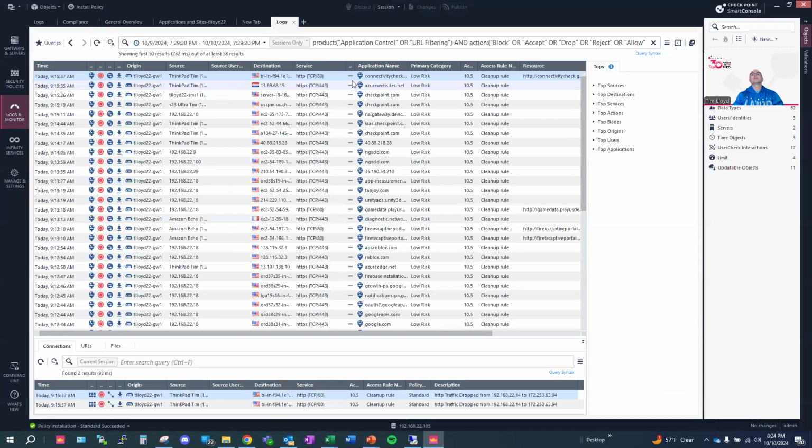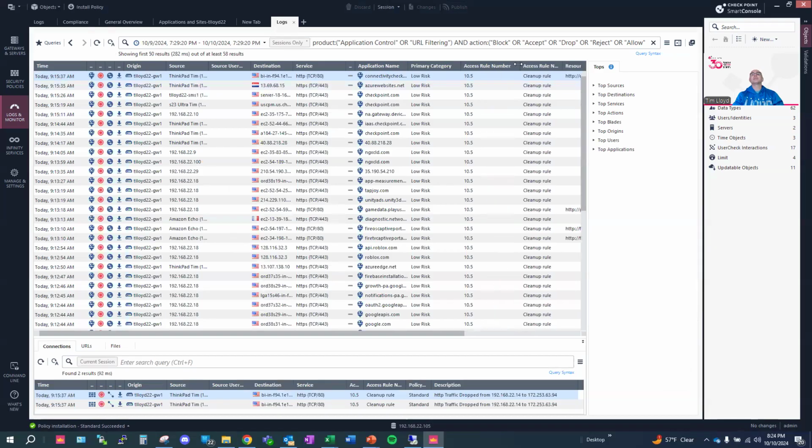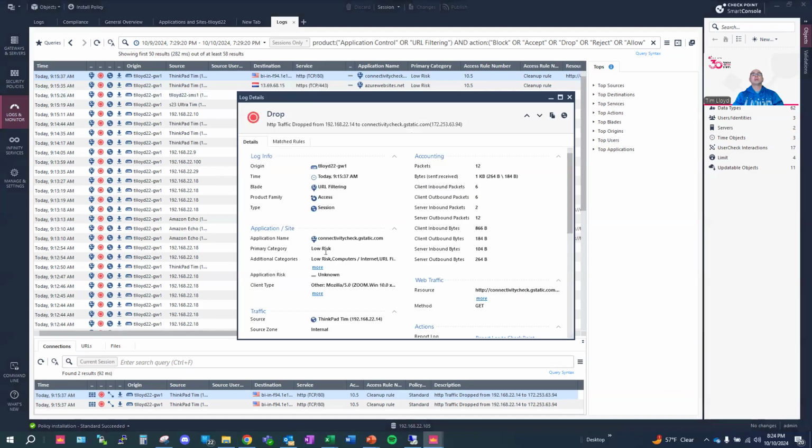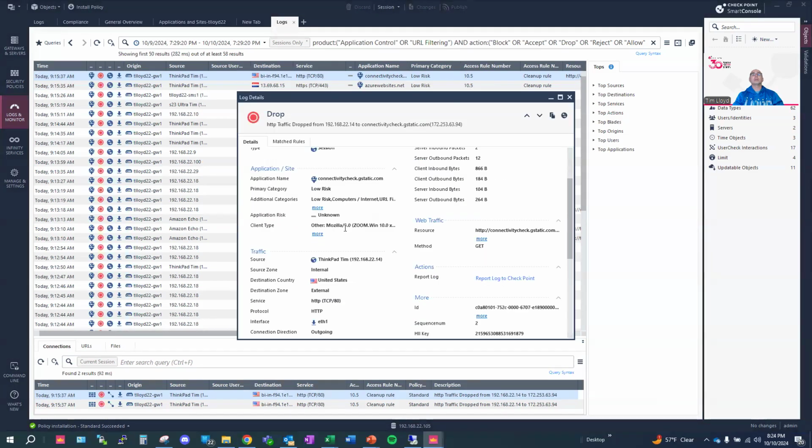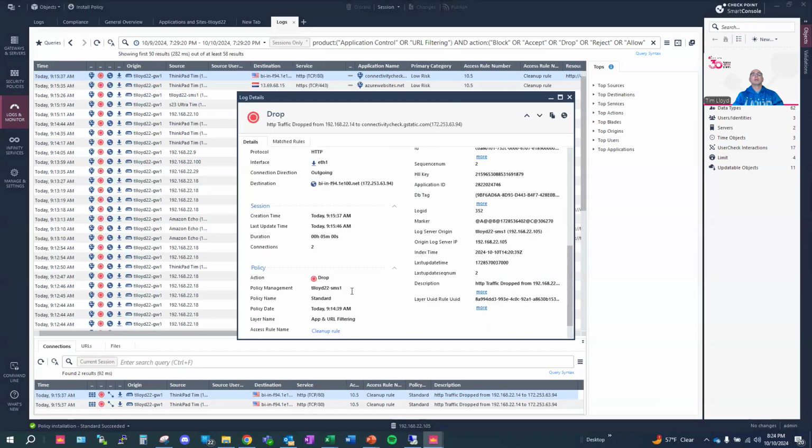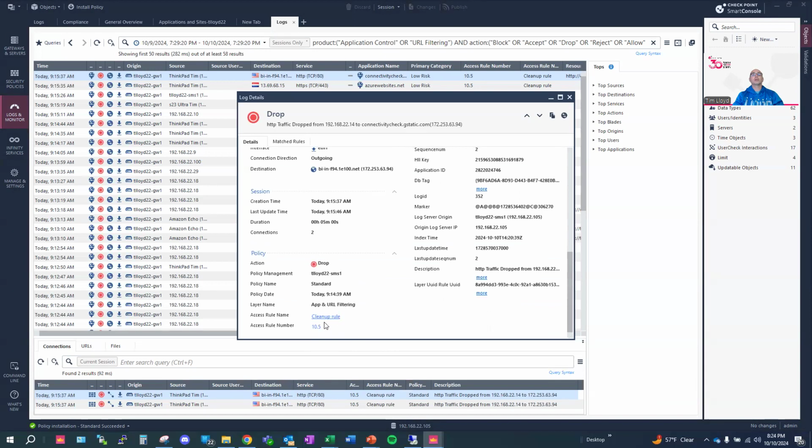Just by quick inspection, we can see that it was dropped by rule 10.5. We know that that is my internet rule, right? Internet rule base. So 10.1, there it is. 10.1, the cleanup rule for my internet rule set.